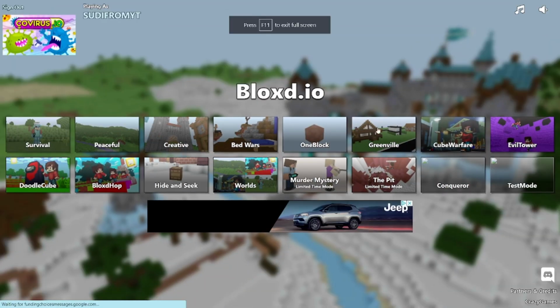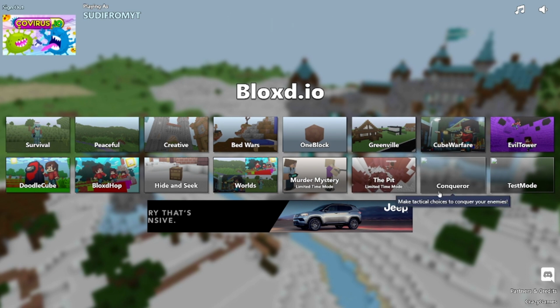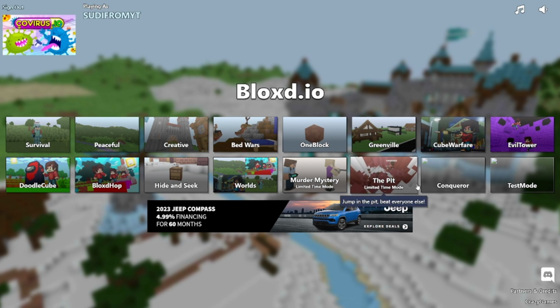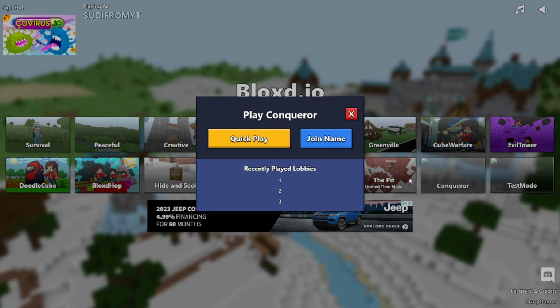And then when you're in there, you'll probably see this new game mode, the Conquer game mode or whatever. It's like, make tactical choices to conquer your enemies. Yes, guys, this is a new game mode, but it's not in the Blocks.io game modes yet. It's not on the official site. It's on the staging site. So, guys, yes, just quick play.